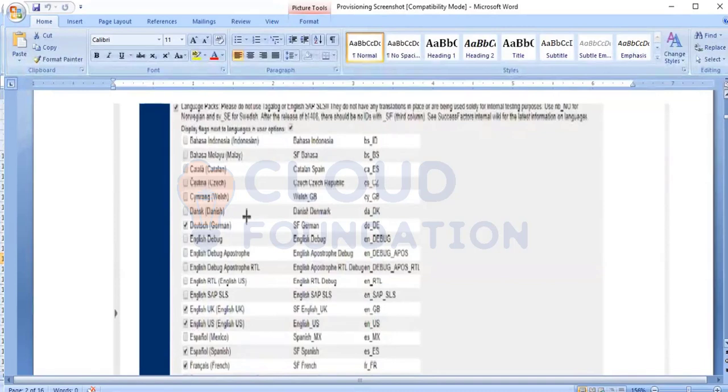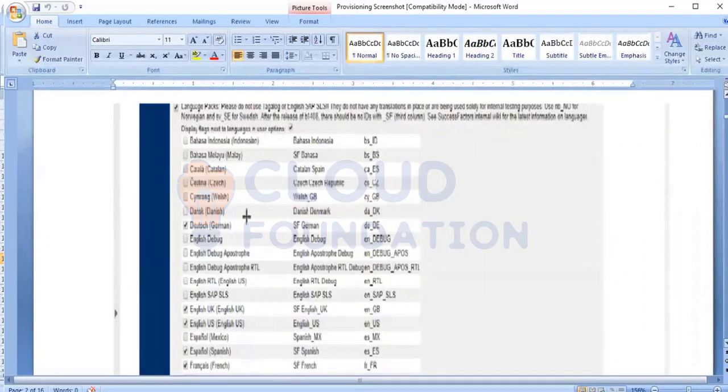Okay. So every customer, in real time you will not be enabling all the languages. Suppose your customer is based in UK, so they have a business in France, they have a business in Belgium, and they have a business in Netherlands. These are some countries which they have.